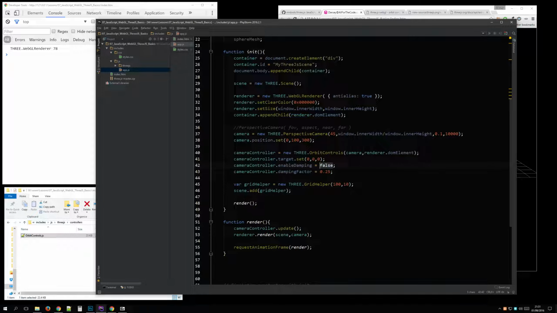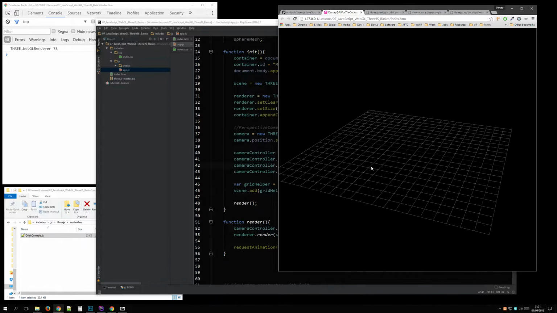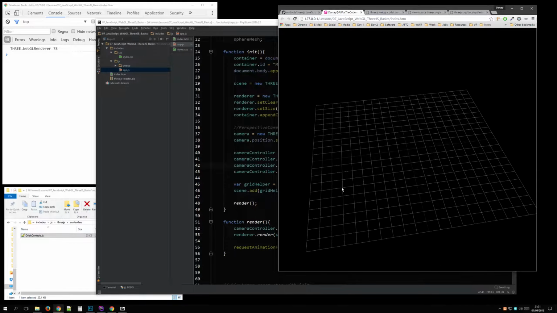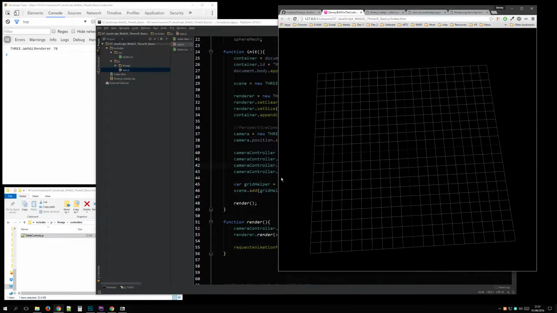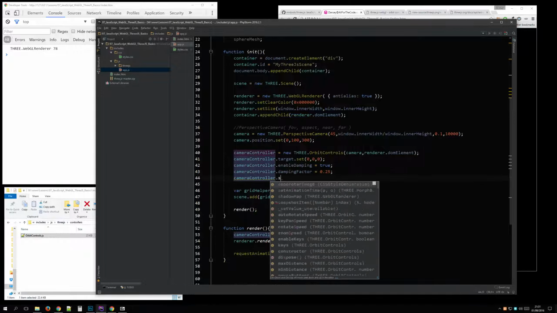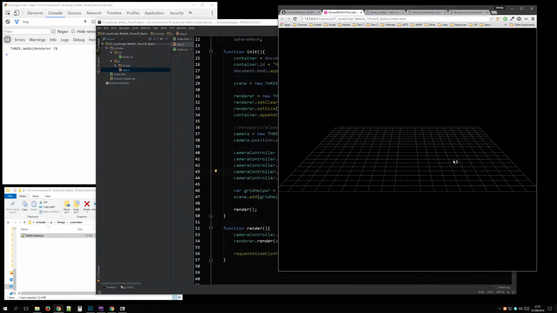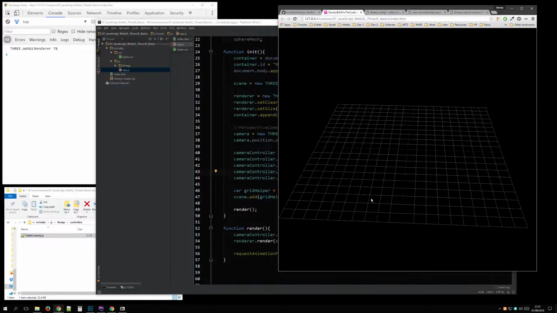And if we enable dampening, you've got slight inertia, but as you can see, it speeds up again, which is insane. And you have to play around with these settings, which I have for quite some time. You get dampening factor, and I think it's rotate speed. There's something silly like 0.07 for each of them, something like that. Yeah, that's better. Still way too fast.